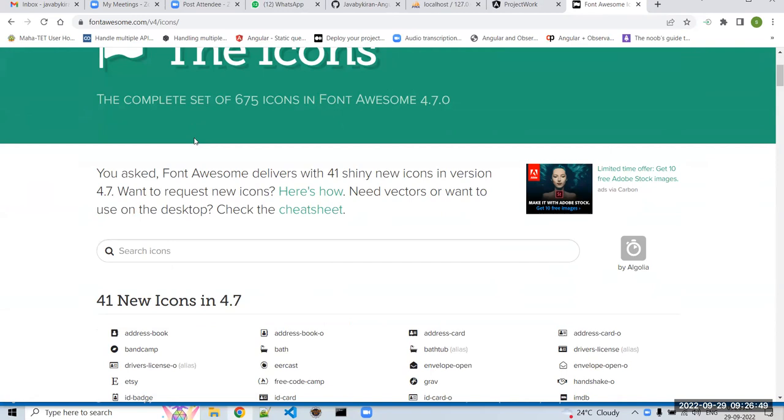If you want to use free icons, okay, because we are Indian, free is very healthy for our health.